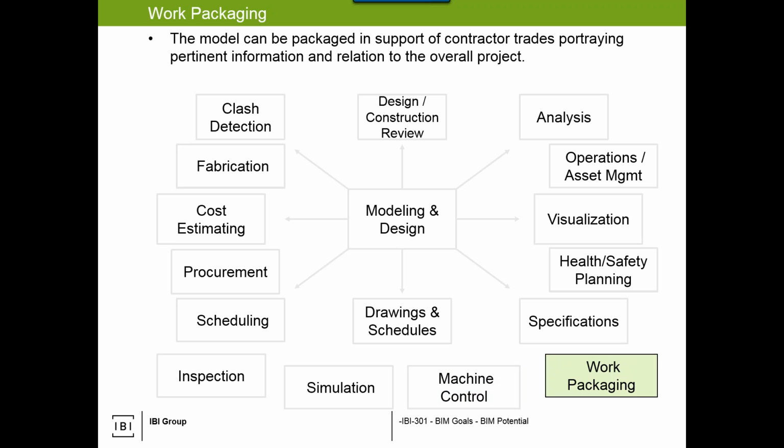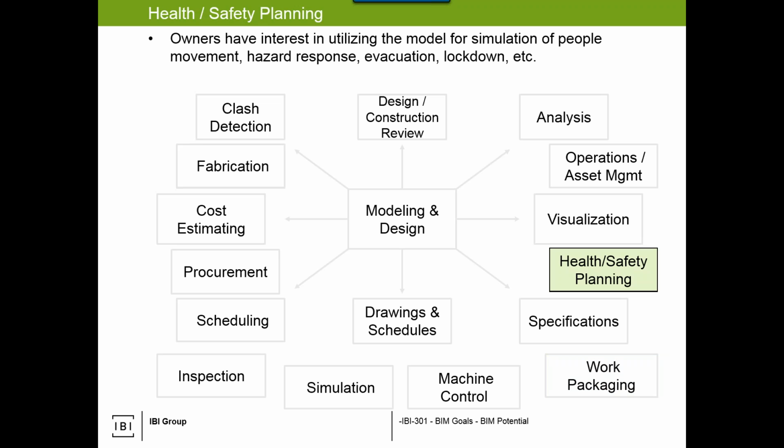Work packaging, I've seen where there's a good relationship between designers and contractors, and there's models that are being exchanged on DBs and P3s. It's usually part of the contractual relationship. But on design bid build, if there is the turnover of digital information from the designer, it can then be harnessed and sliced and diced in various ways to, for example, isolate the precast concrete package, isolate the steel package, isolate just the mechanical ducting, to turn over specific models and drawings to sub-trades in order to build their packaging.